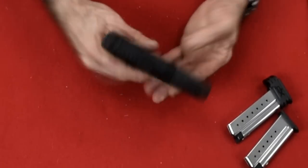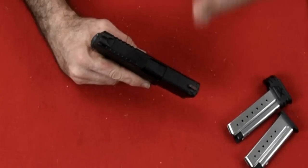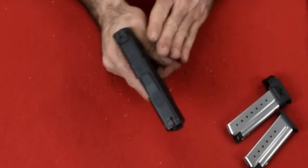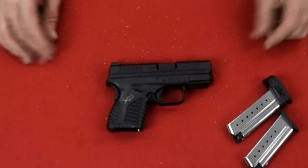Slide release right there. It's got a 3.3 inch barrel, which is nice because when you shorten a barrel, you lose muzzle energy. So this way you don't lose too much from that 9mm. So between recoil, sight acquisition, and lighter, that gives you enough reasons to say, yeah, give it to me in 9. Also, it's a self-defense weapon.